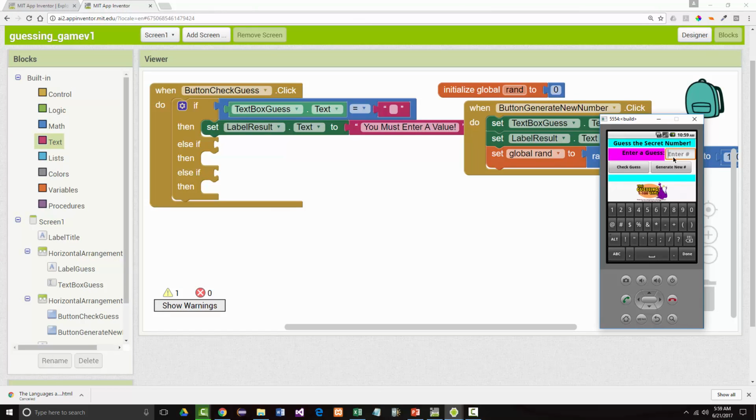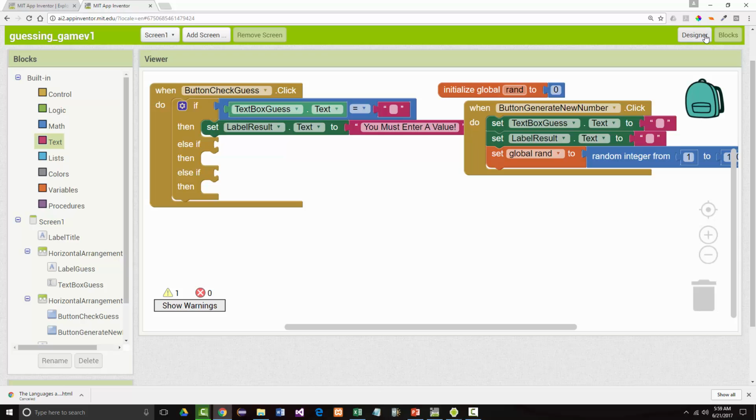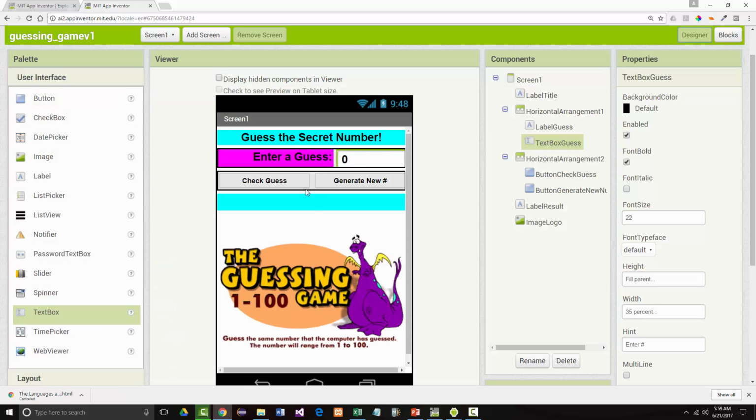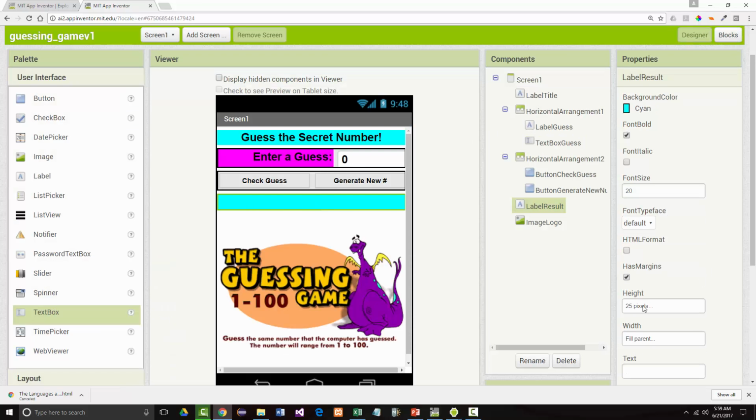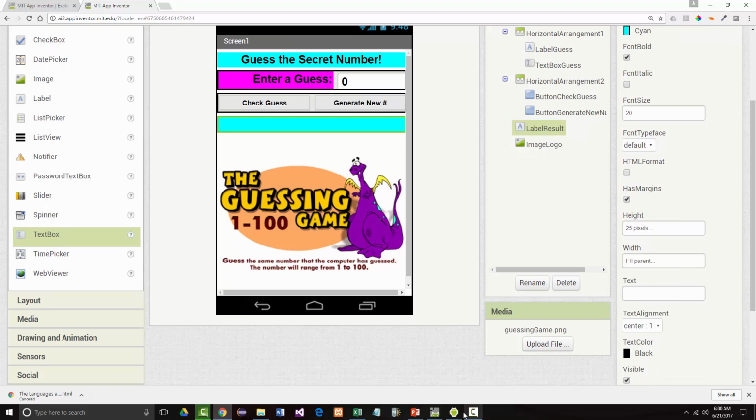All right, I'm going to leave that blank and I'm going to click check S. You must enter a value. That's a good start. All right, one thing I can see, and again, this is just me, and maybe I'm a little anal about this, but with what we're putting in here, let's do our text alignment and let's center it.